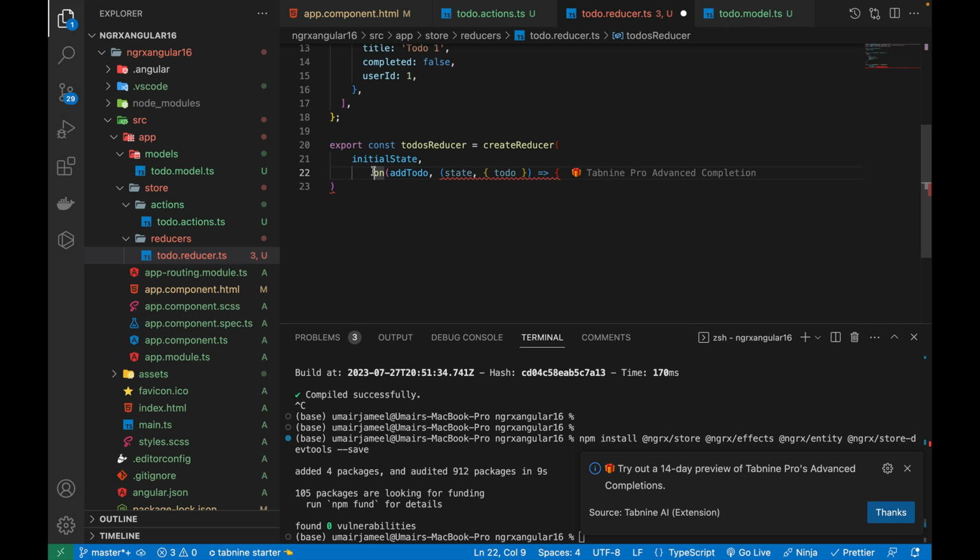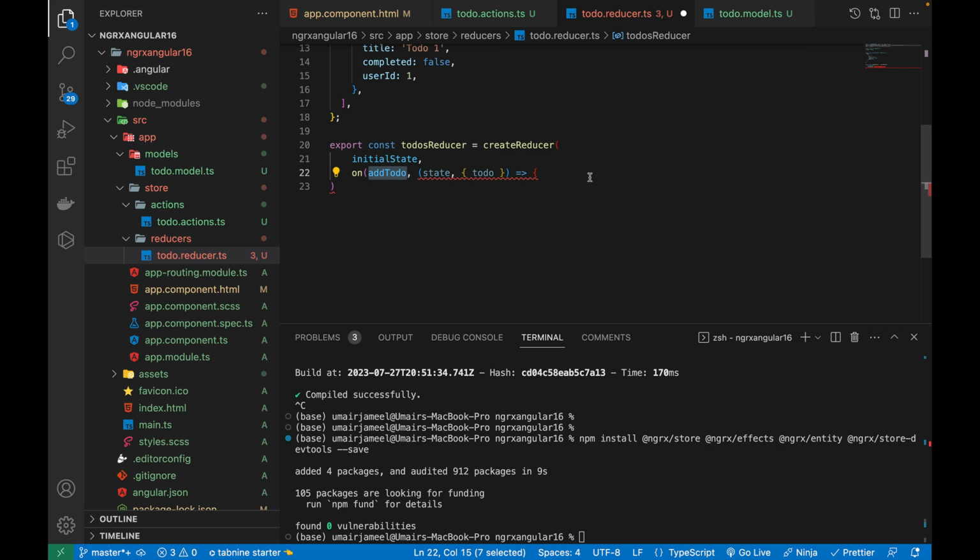Okay, so now we are using on, and then addTodo, and then we can add some kind of logic inside it. Okay, so let's add parentheses, and then these curly braces. So hit enter. Inside it we need to add a todo in that array, so I'll be using some JavaScript inside it.